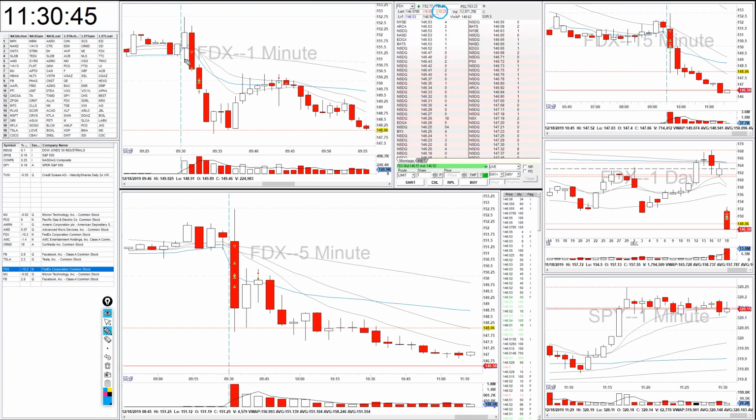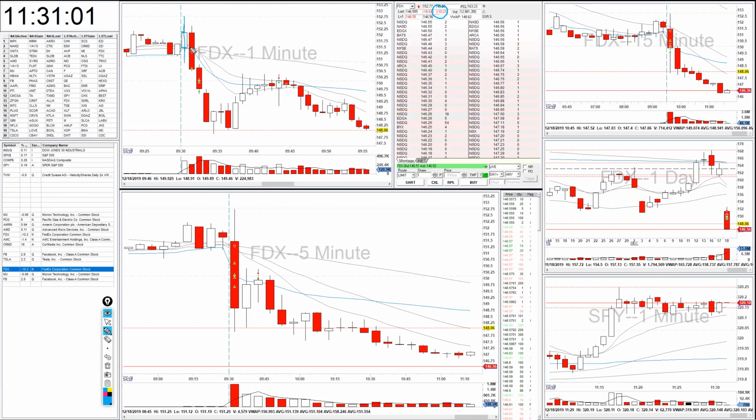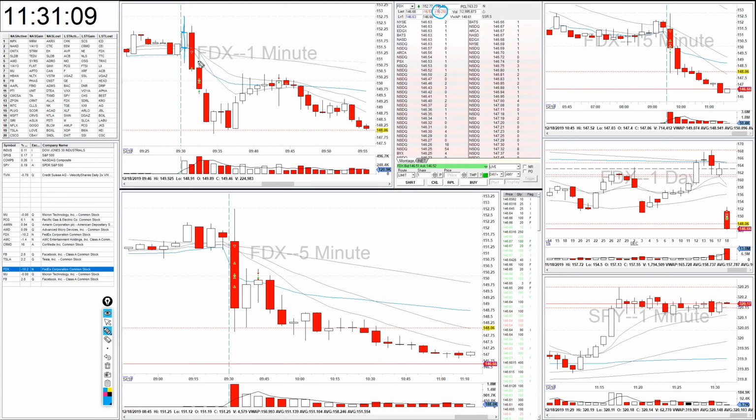And then I want to see it try to pop up above VWAP. So it popped up above VWAP, it couldn't hold, and then it dropped back down through VWAP. We also have here on this 1 minute candle your opening range, and then on this next candle when it breaks down below the bottom of the body of the previous candle is your 1 minute opening range breakdown. So we had it gapping down. It tried to hold above VWAP, it couldn't, and it broke down through VWAP, and we also have the 1 minute opening range breakdown. So there's a lot of signals going on here.